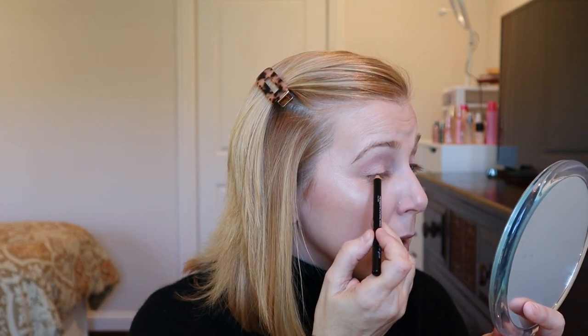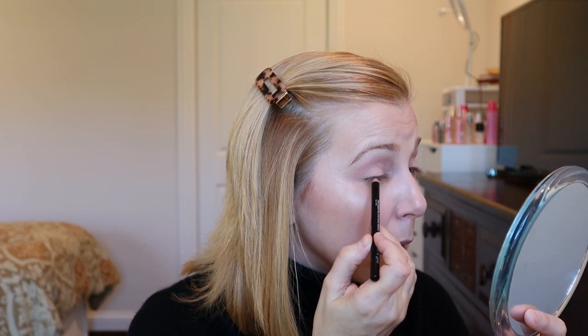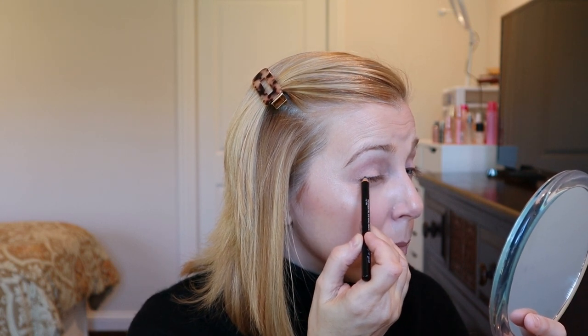And then I'm going to use an angled liner brush, and I'm going to lightly deepen up the lash line. And that's all I'm trying to do here.